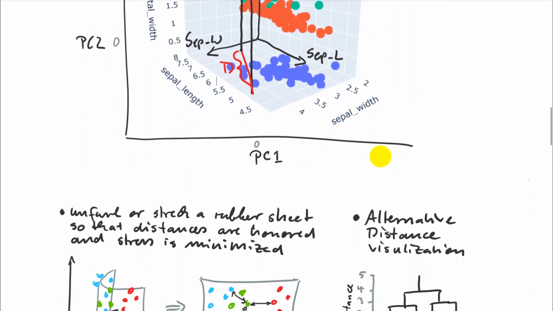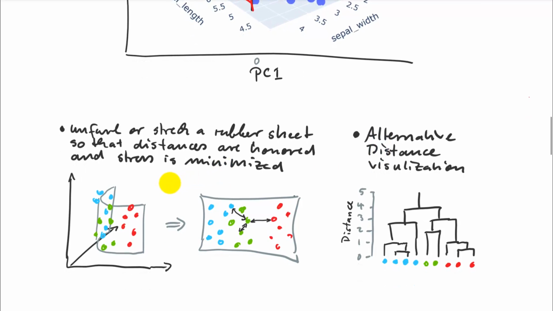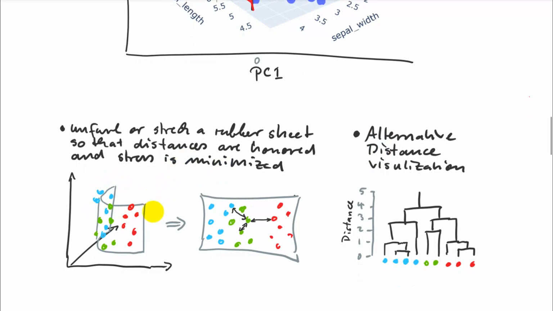Now I can do slightly better. So what I can do is I can think of my data as being on a rubber sheet, and I can unfurl this sheet in any way I like. So if I drop all my points on a curved sheet here, if I have it in 2 dimensions this way, then I could potentially honor many more of those distances correctly. So this sort of non-linear, non-rotation-based transformation could yield better representations of my relative positions of those points with less stress. So that is something I could not accomplish by just looking at this data set from different angles.